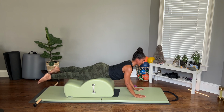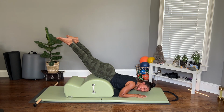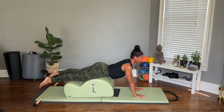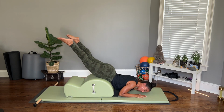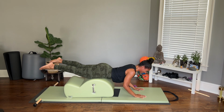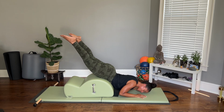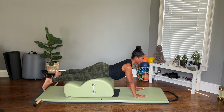We're going super slow and we lengthen forward, lift from the legs to go forward. It's almost like you're doing a little seesaw motion. The legs have to lift in order for the upper body to lower down. We do one more of these. I want you to find a little bit more glute on each one. Lower yourself by lifting the legs, pulling the elbows in towards the barrel, really stretch into those legs, and lengthen through the arms to come all the way up into your swan.